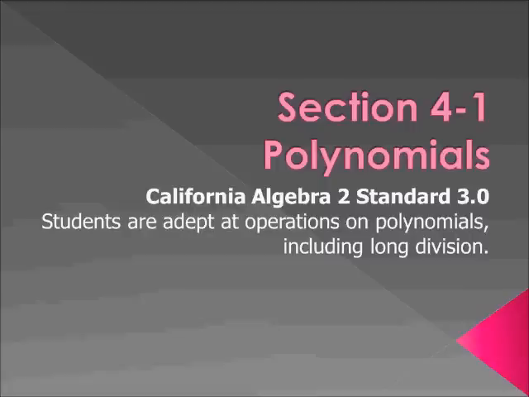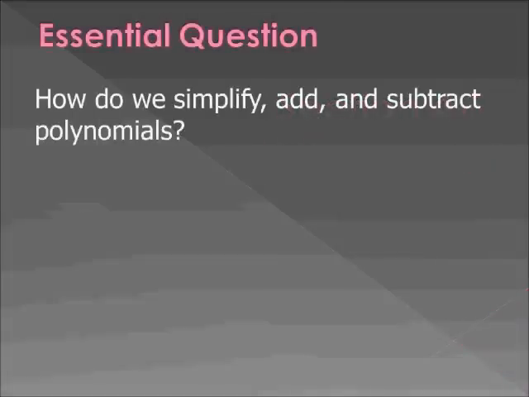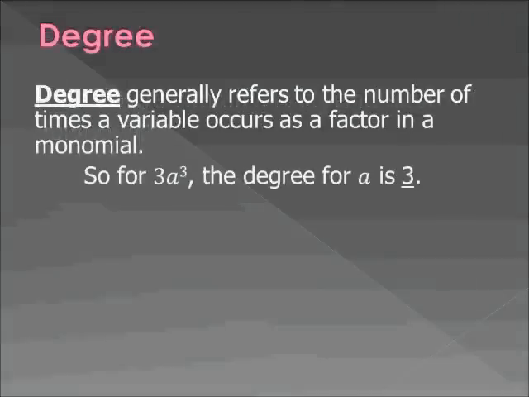Okay, so here we go, section 4.1, and hopefully you all can access this. Today we are going to ask, how do we simplify, add, and subtract polynomials? Now, if you look at page 167 of your book, you're going to see all the definitions that are on your note sheet. I am not going to go over all of them in detail. A lot of them are things you should know. One of the things I will go over is this concept of degree.